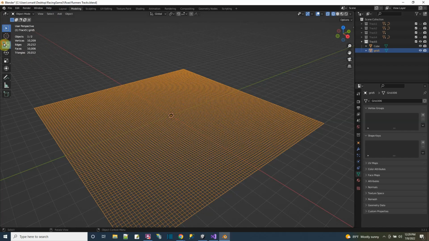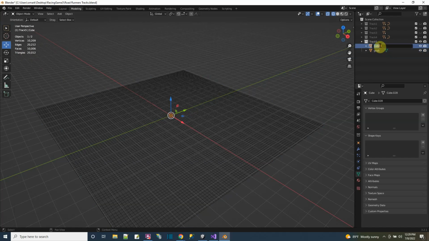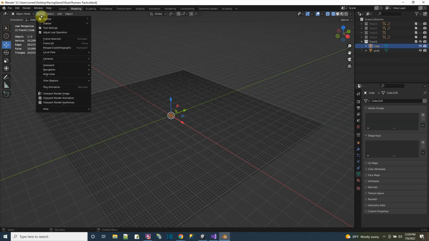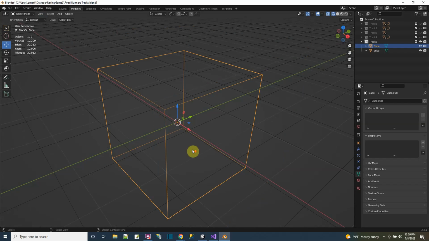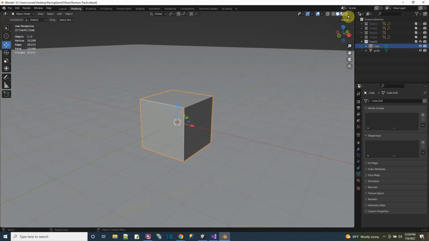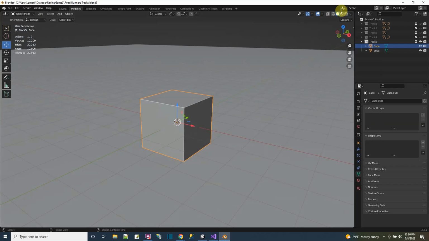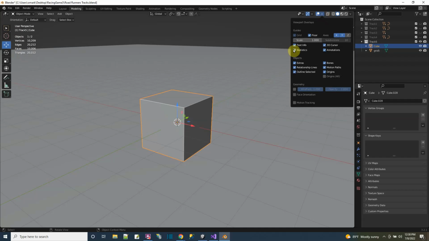For the grid, let me just move the grid down slightly in the z-axis. Then go back to my cube, have it selected, and say View, Frame Selected. Let's view the hard surface. You notice how the rendering has these nice hard edges. That's done right here: I just click on this and then say cavity. That makes it have those nice hard edges. Without cavity, it looks like this, but this helps emphasize where the edges are. Over here, I have the statistics of how many triangles are in the scene. That's done right here with the overlays and the statistics. And this is Blender 3.2.